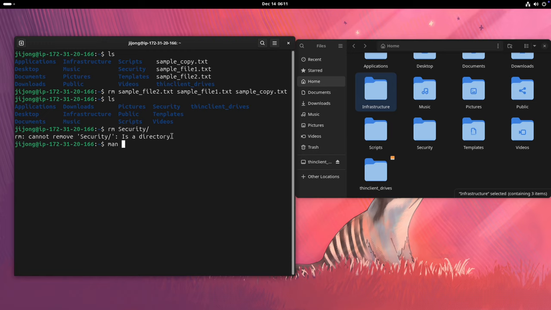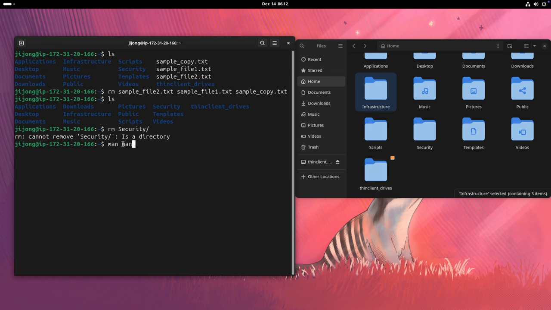Now, we don't know the option to use. So if you don't know the option to use, this is where, as I said earlier, the man command comes in. The man command gives you details about a command. For example, I can say man, and I'll specify the command I want to know more about. In this case, I want to know about the man command, right?